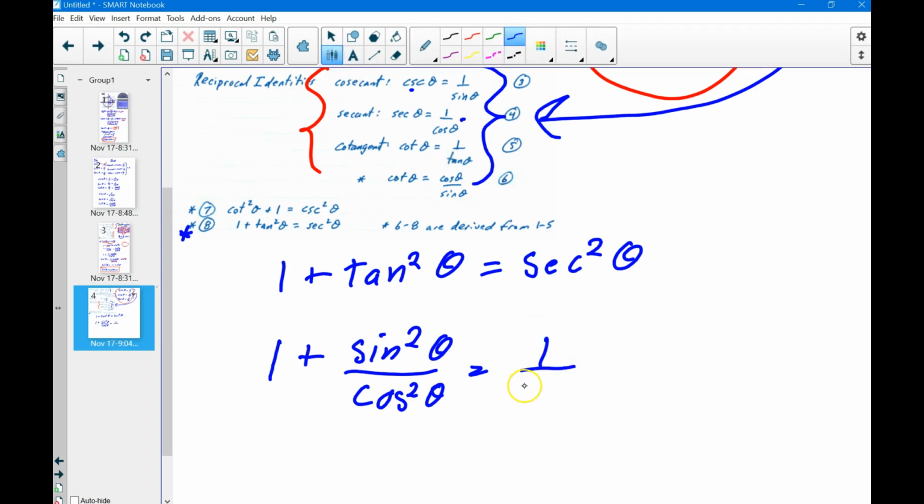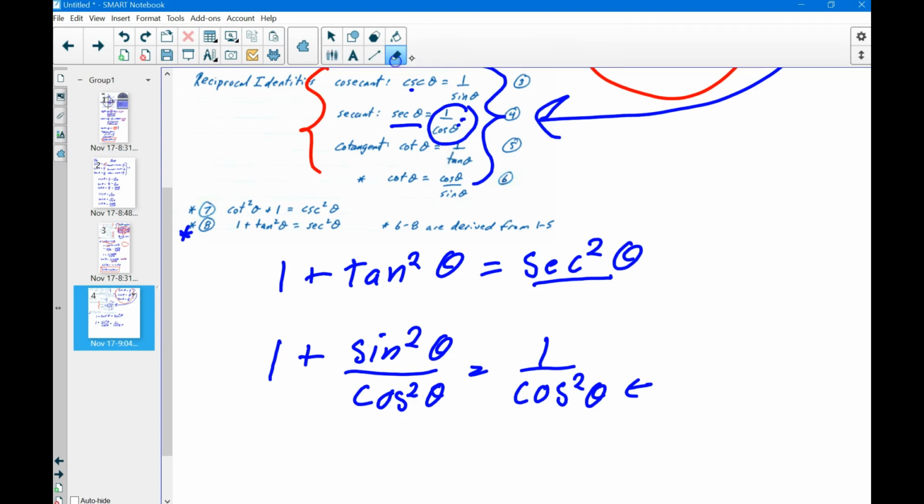Notice how we're substituting, right? 1 over cosine squared theta. So all we're doing is that instead of writing down secant squared theta right here, we're inserting this piece right here, down here. See? So basically, instead of this, it's now this. Perfect. Hope you're following along. I'm trying to make this as painless as I can. So let's take some algebra. I want to show you something really neat that I can do with this thing here.